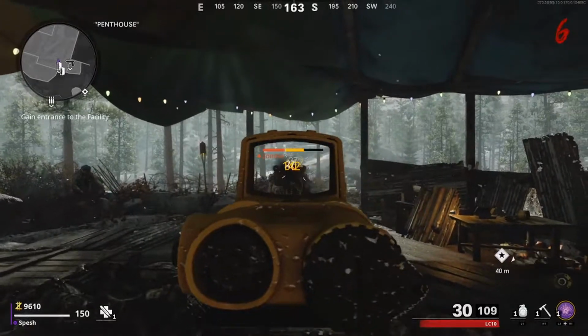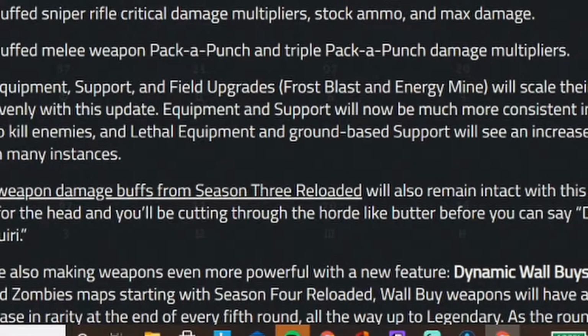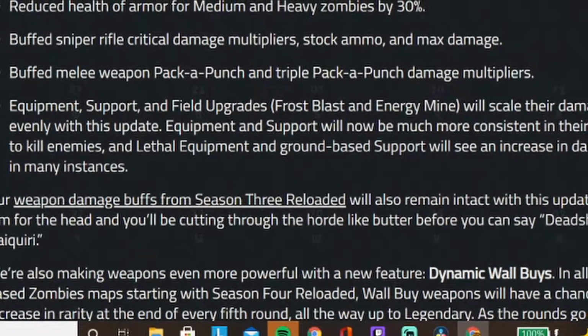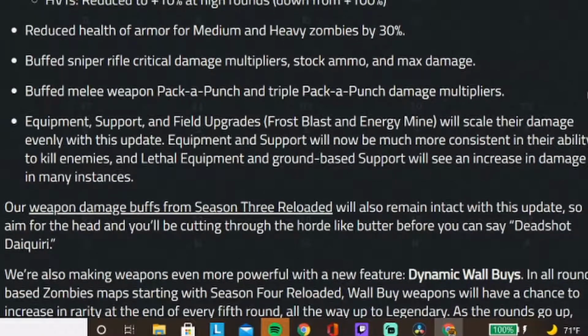This is a big one as well. I was kind of worried about this, and I'm happy to see that it isn't true. It says our weapon damage buffs from Season 3 Reloaded will also remain intact with this update. So aim for the head and you'll be cutting through the horde like butter before you can say, Deadshot Daiquiri.